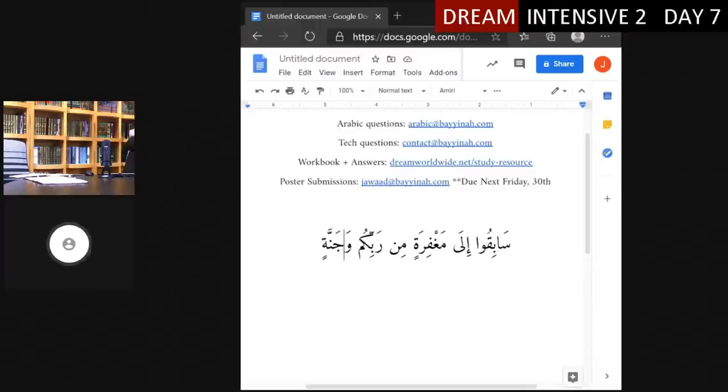And again, don't get too caught up on how to recognize it yet. We will talk about recognition in detail, and you'll get to the point where you can understand it very easily. Right now, just try to focus on understanding the concepts, and we'll work on recognition. So I hope that's clear. This Jannatin, it's jar because it's connected to Maghfiratin by this Waw.